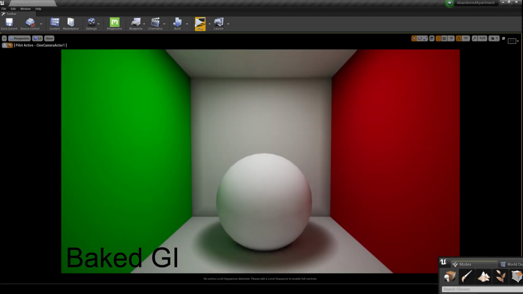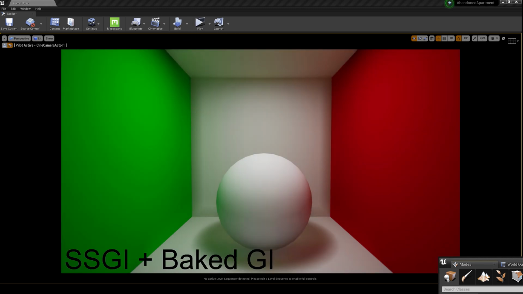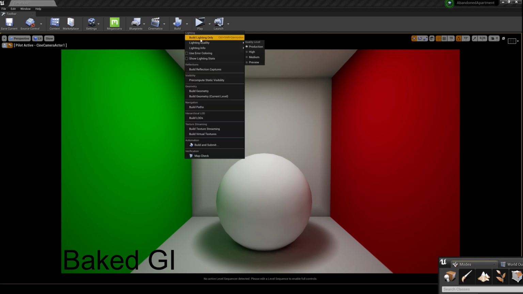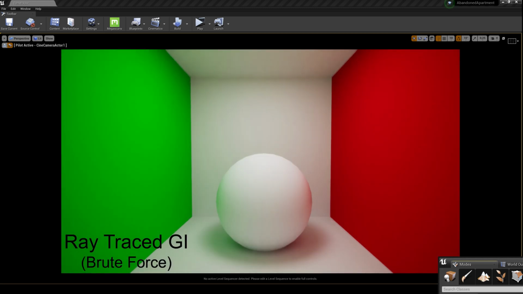I also did some experimenting with different GI solutions. I tried simple baked GI, the SSGI and the Raytraced GI, and every single one of those techniques is really amazing, even though they of course have their own individual drawbacks. But in the end I chose to go for a simple baked solution because I wanted the frame rate to be as good as possible.